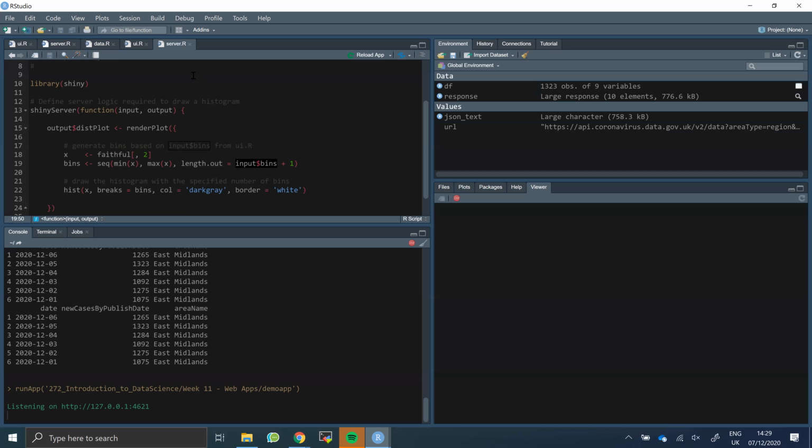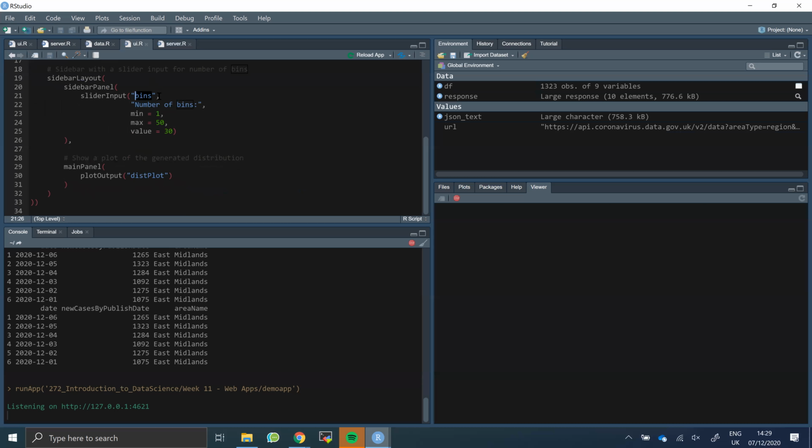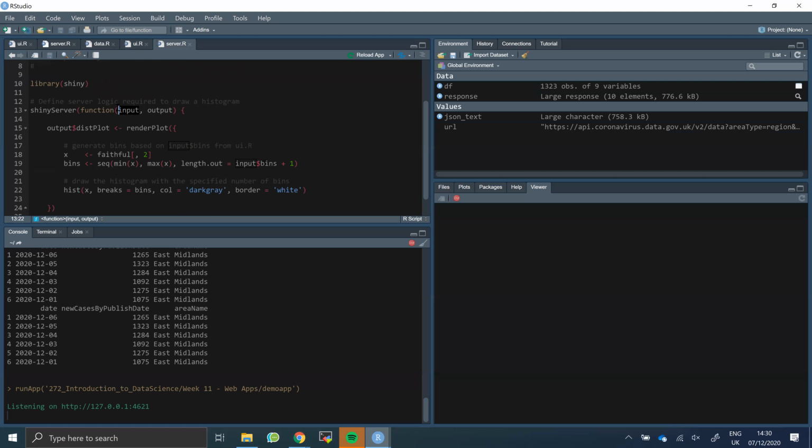So let's go back to our UI. Here, we're defining a variable called bins. So in the slider input, we move it to where we want, and wherever it lands on, in this case 30, this bins variable is going to take the value of 30. This gets passed into the server via input, and we access this number by saying input$bins. And remember, wherever the slider lands on, you get the equivalent of bins equals, say, 40, and then you can use this in our input.